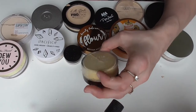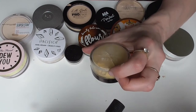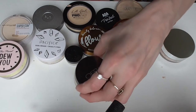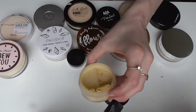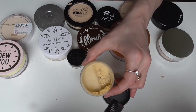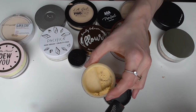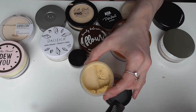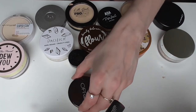Next is an Ofra powder — their translucent highlighting luxury powder. It says translucent but it's definitely not translucent; it's super yellow. But this is an amazing powder. It really does wonders on the skin, especially as a finishing powder. That yellow tone really brightens up the skin and, as the name says, it's a highlighting powder so it also gives you a glow — it's a two-in-one perfect powder. I absolutely love it. This is the only Ofra product I own and it's such a good powder.